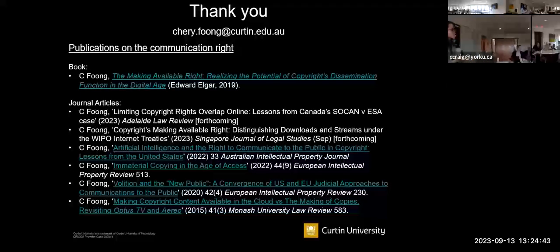How does the making available right get engaged for open source AI projects that do a lot of big data sampling? So in a way, every single answer that ChatGPT gives is a sampling of every piece of data that was input into the system. So how do you think copyright law should actually tackle this issue?